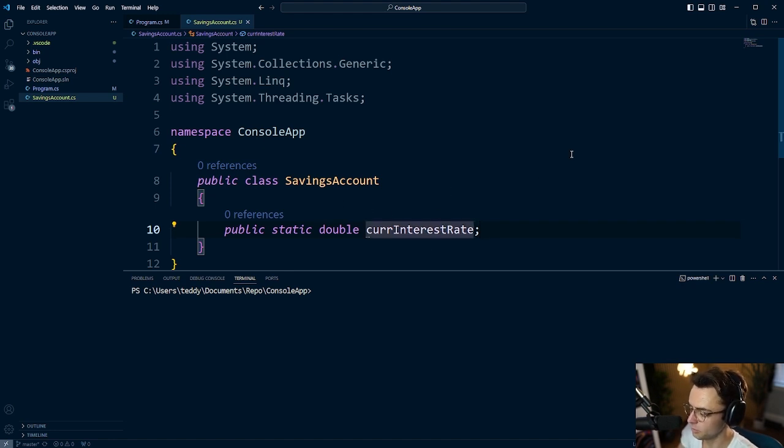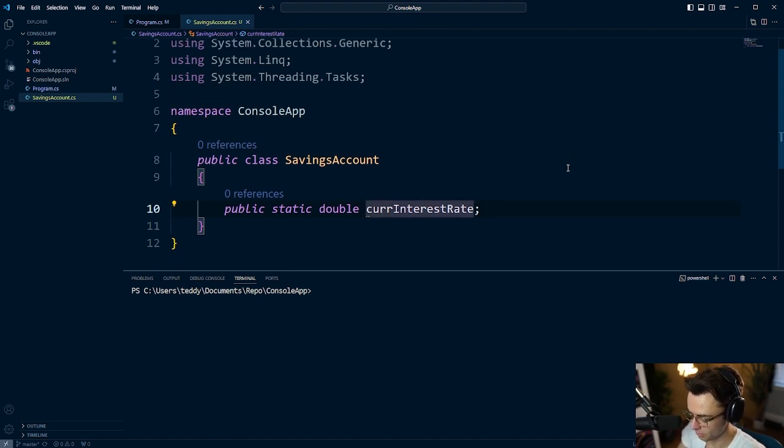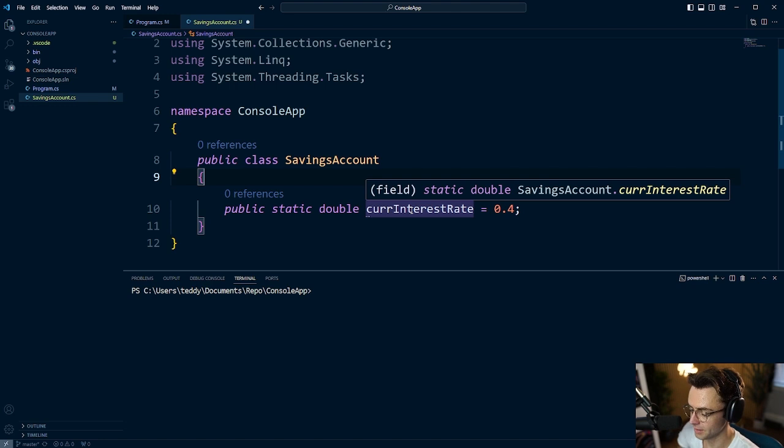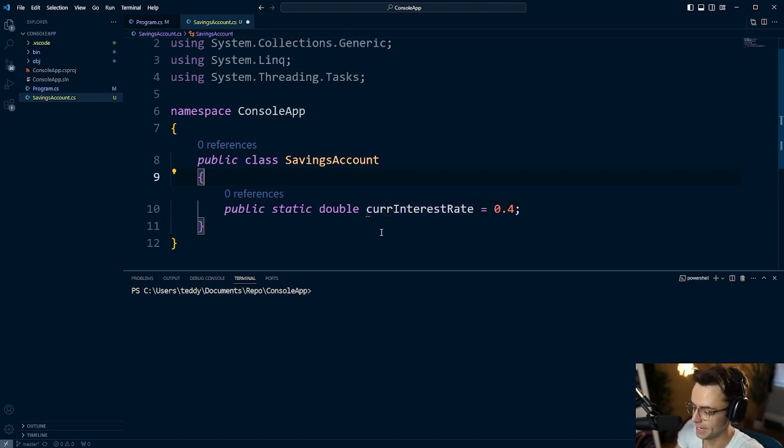And a lot of the times when you use the static keyword, it's going to initialize things that are not going to change. And in our case, we have a current interest rate of 4%. And let's just say hypothetically, this current interest rate is never supposed to change. And that is the ideal scenario of when you will have a static keyword used at the member level.